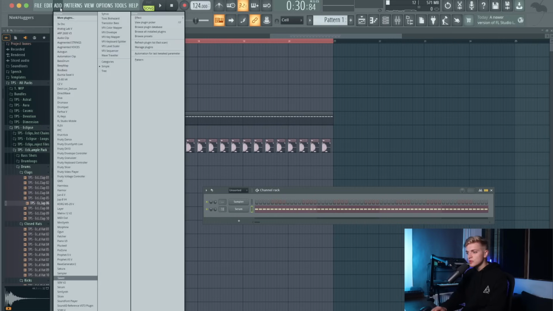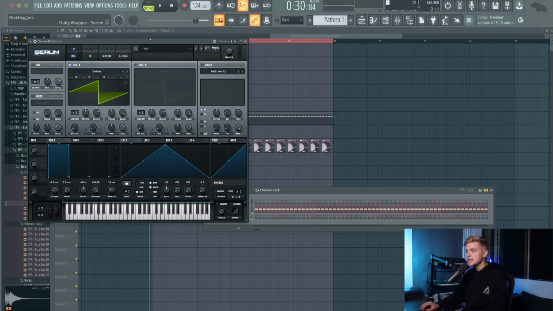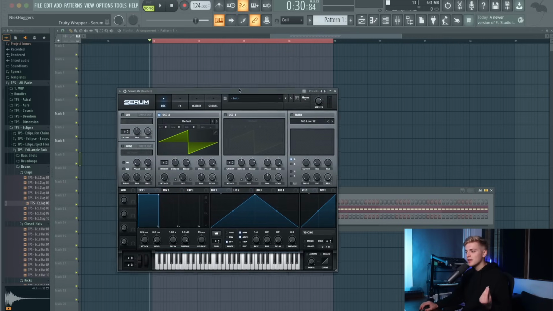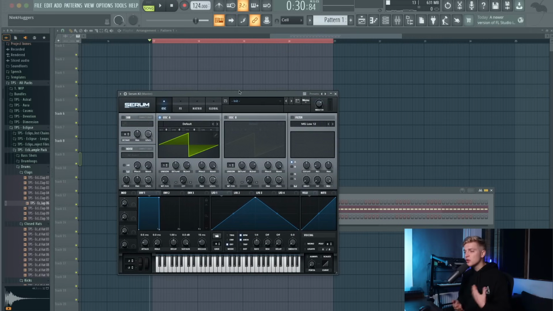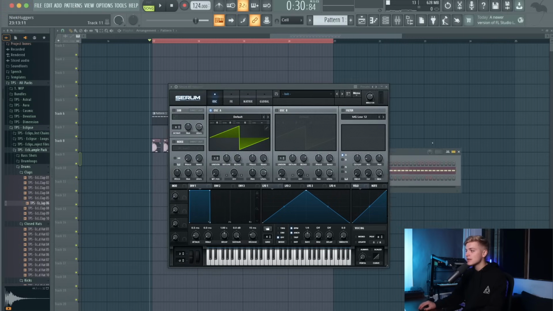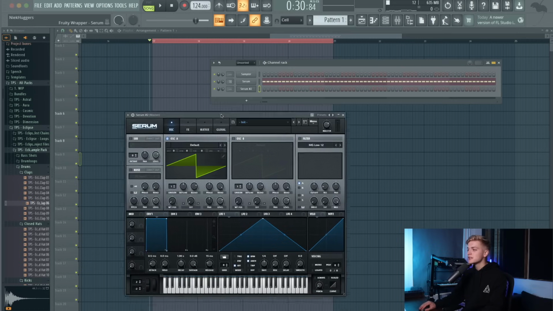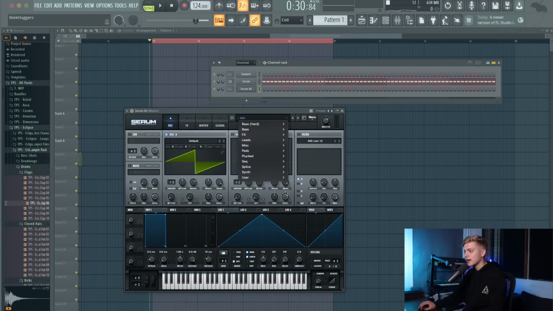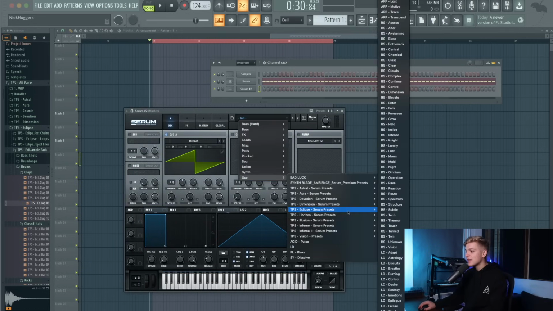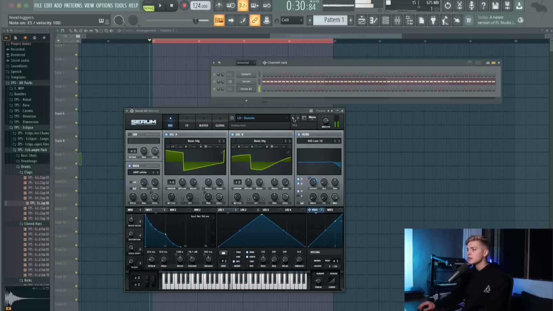Let's move on to the next interesting part immediately, which would be like a gated kind of top lead, which is something you hear especially in those Anyma tracks, and I know a lot of you guys like the sound a lot, so let's try to go for something like that. Once again, let's get into the Eclipse pack and search for a lead that we can use for it.